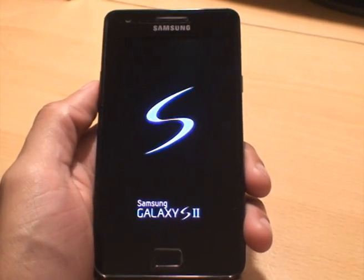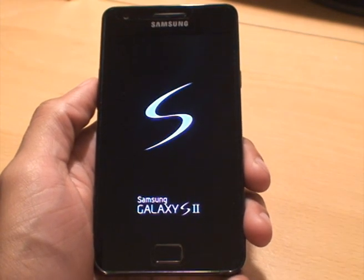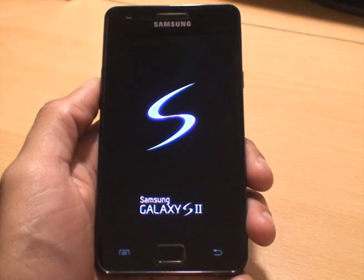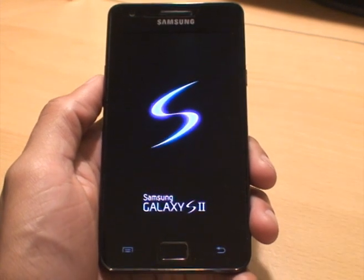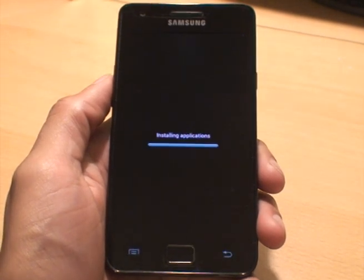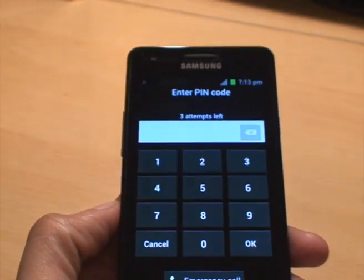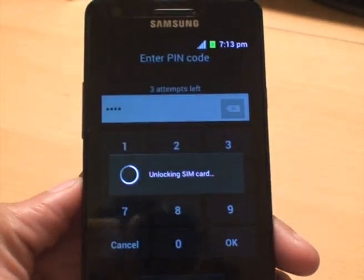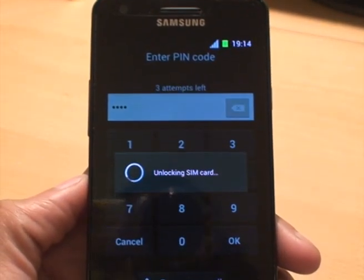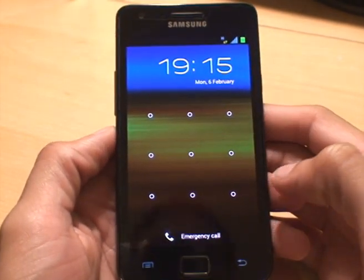This might take a minute or so as it gets to here, but the phone will vibrate slightly. Just be patient. There you go, the phone vibrated a little bit. You can see it says 'installing applications'. That's a PIN code for my SIM — just put that in. Had to press the home button there, but there we go.